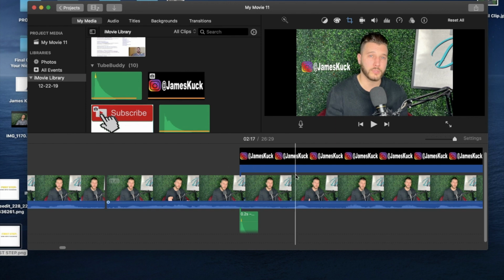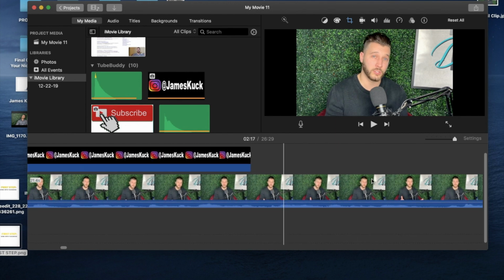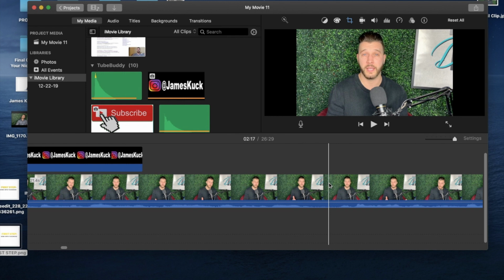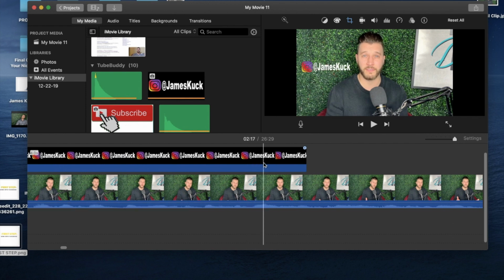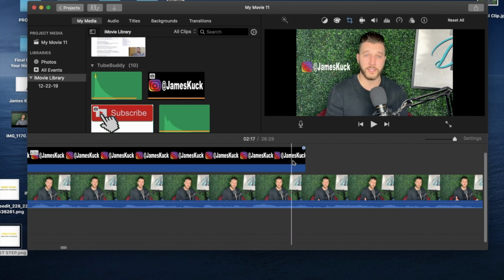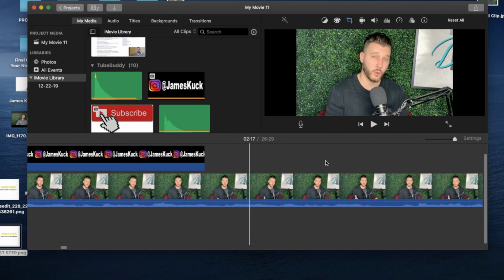These are really the basic things, especially if you're a beginner, that you really just need to know. How to cut things up, chop them up, how to delete the sections you don't want, how to remove any words or breaths or anything that you mess up, highlight them and delete them, and just start adding some little elements that make a little bit of difference and pop, some sound effects. And you can get those sound effects, again, by just downloading MP3s, different pop sounds, anything that you think makes sense in your video. We all talk about different things, so you might have other sound effects that maybe are more entertaining, maybe they fit more of your personality and the topics you talk about.